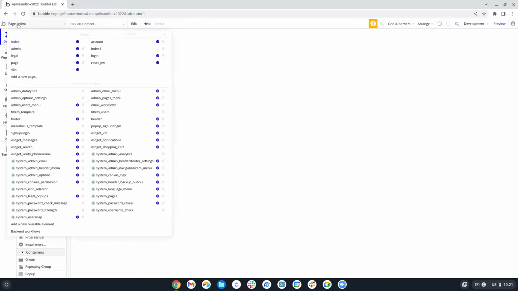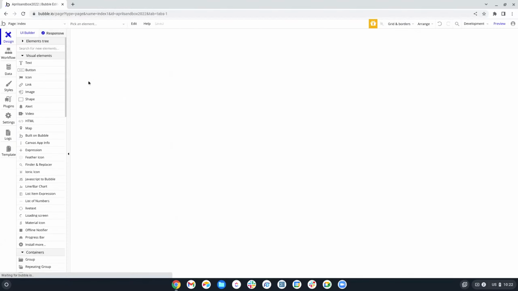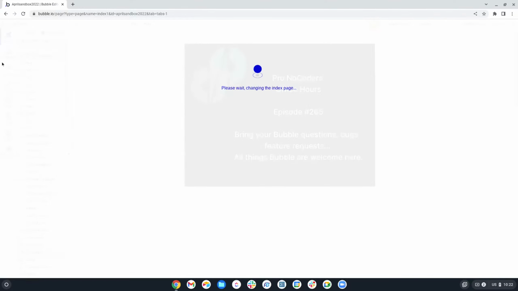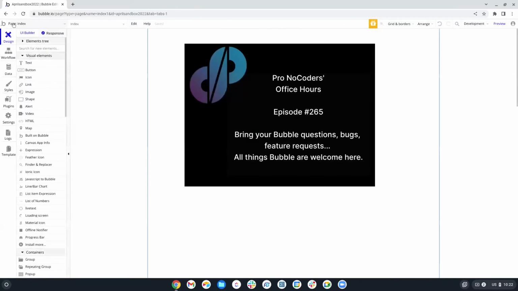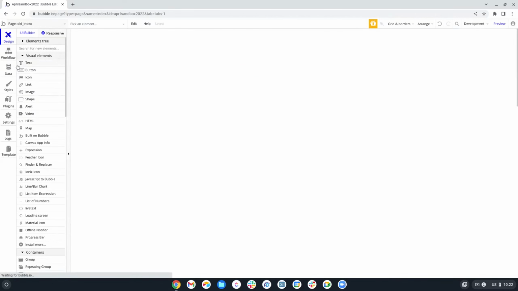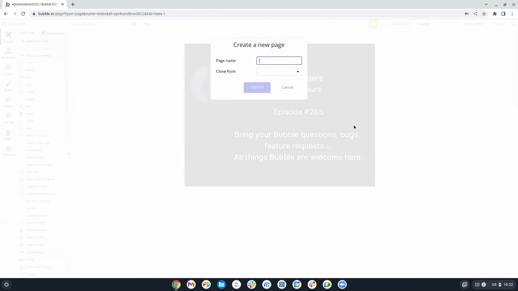Go to my index here. Have you ever made one page the index and deprecated the old index? I have so rarely done that, but in this case, it made sense to do, because you can make any of your pages the index and it will deprecate the old index for you. Right, I've done that, and then I've had numerous problems with them. Oh yeah, Bubble loves to get upset when we push its limits for sure. Okay, resetting.